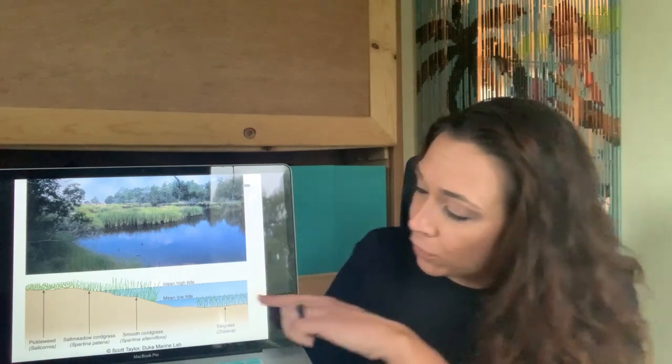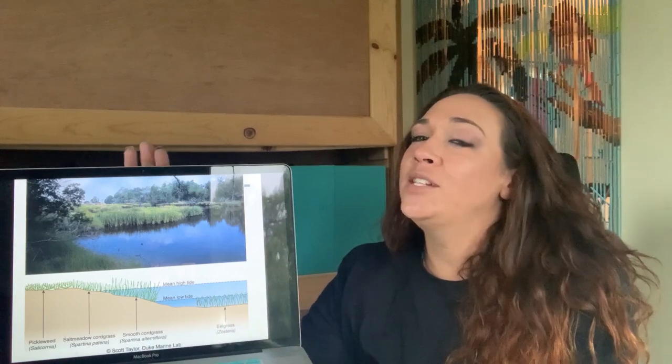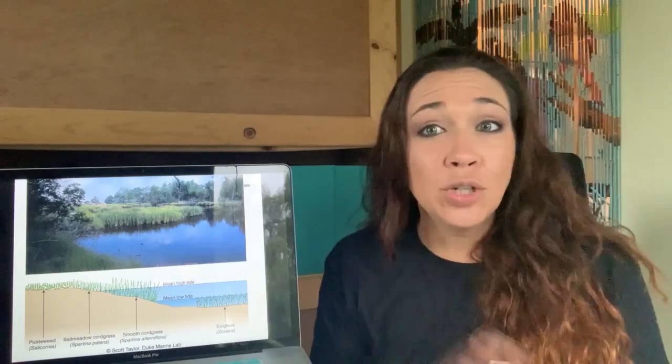Right, and this is only ever going to be exposed to the tide just a little bit at the lowest tide, because eelgrass is like grass. You know, it's not really resilient. It can't really survive under a lot of conditions, and therefore it can't survive out in the open air. It's too hot. It's too dry. They just don't do well. So they basically will have little fingers touching up right above the tip of the water in the low tide, but most of the time they're going to be completely covered. But not too deep, because if they're too deep, with that terrible water quality, you're not going to be able to get the photosynthesis you need, and therefore you're not going to be able to get the sunlight you need, and therefore, you know the drill.